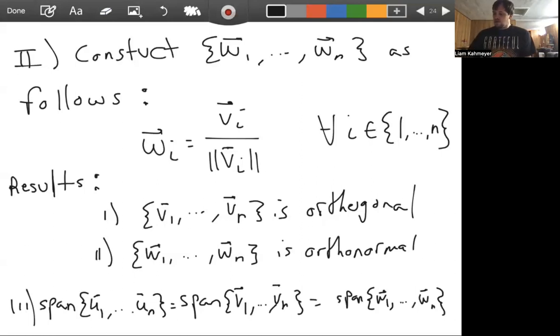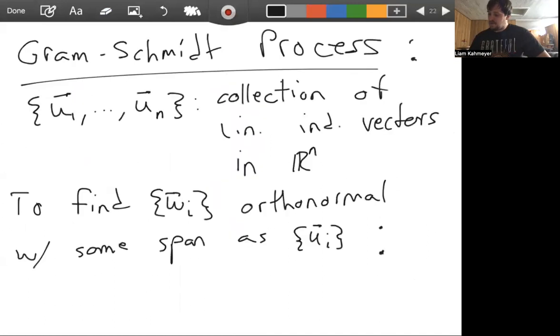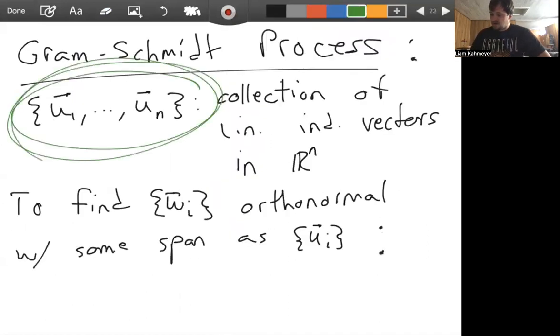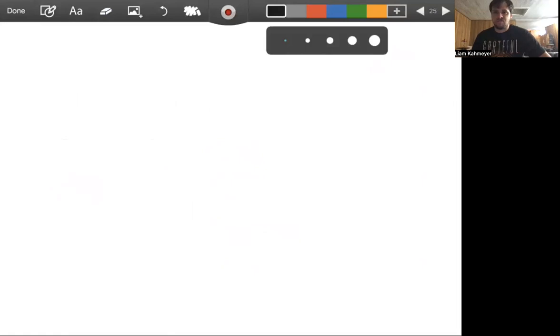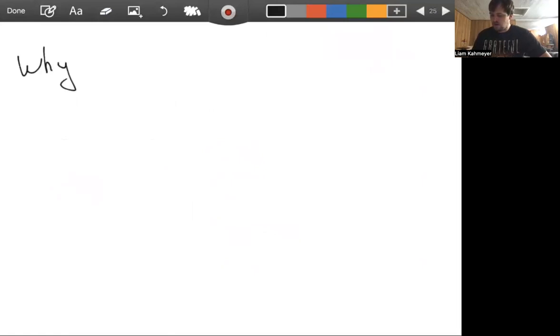Okay. So this algorithm gives us a way of finding an orthonormal collection of vectors where the subspace induced by the span of those vectors is the same as the subspace induced by the span of the original vectors. Now, you may ask, we can do this. Fantastic. Why would we do this? Well, here's a very rough picture of why. So why do we care? Or why is it important, right?